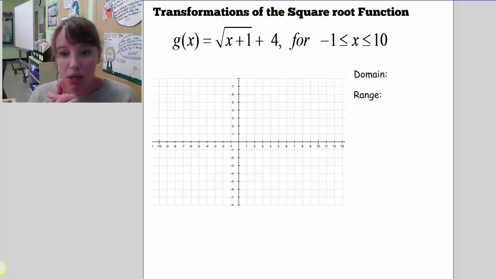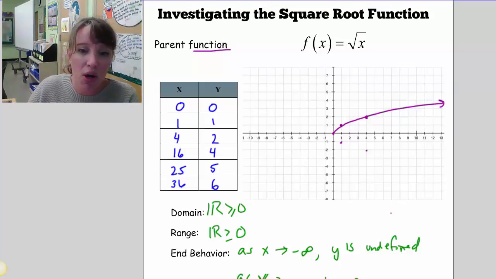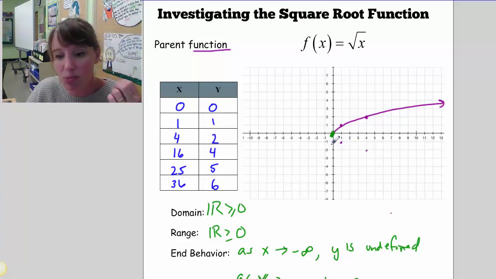Okay, and again, this is the same pattern that you're going to see in Algebra 2. We talk about a parent function, and then we're going to talk about the transformations of the function. So there's a few characteristics I think we should have noted here. First of all, this is the point 0, 0, right? It's not called a vertex, but that's like the starting point of the function. So with every transformation, basically we're going to take this function and sort of move it around.